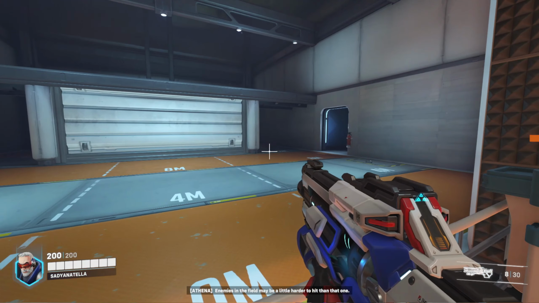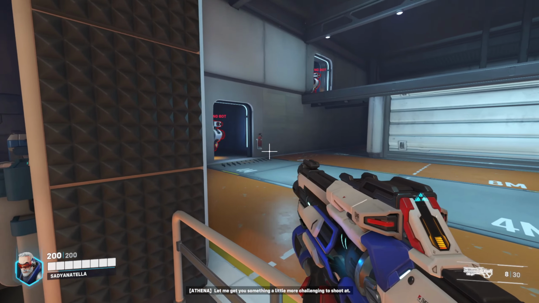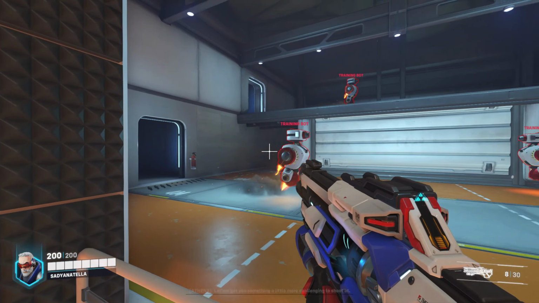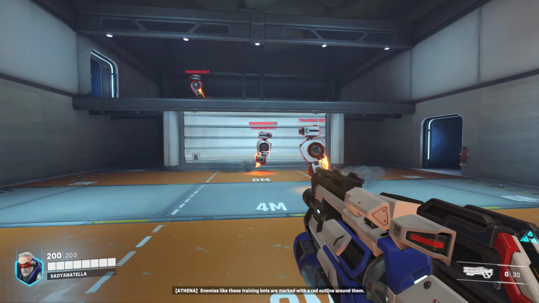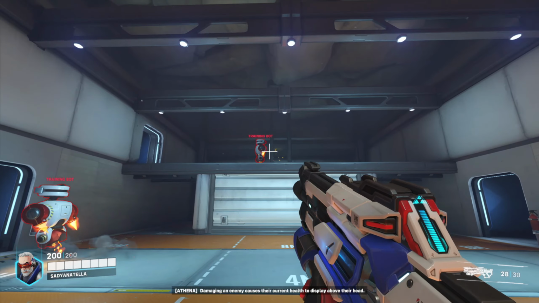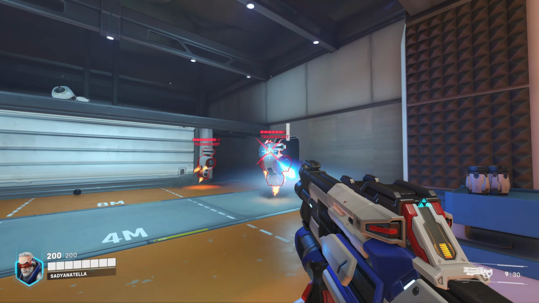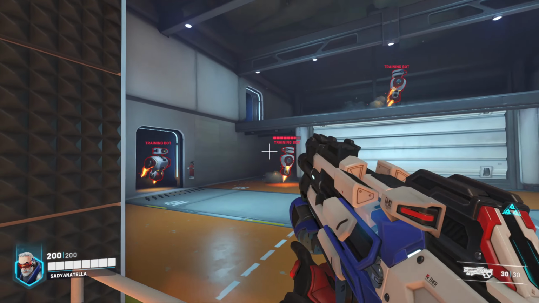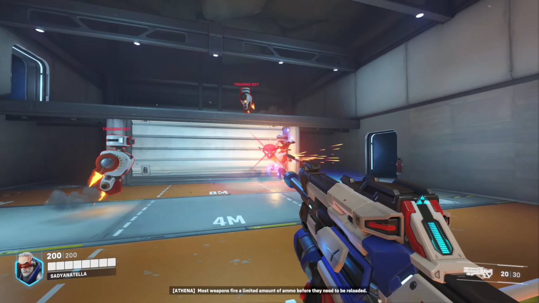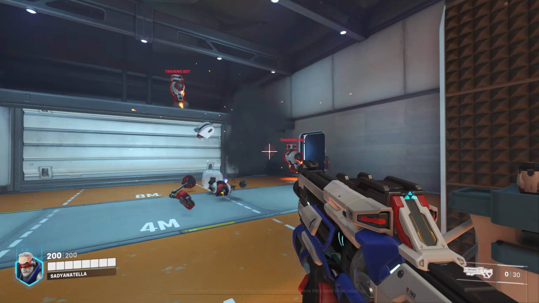Enemies in the field may be a little harder to hit than that one. Let me get you something a little more challenging to shoot at. Enemies like these training bots are marked with a red dot line. Damaging an enemy causes a counter above the head.